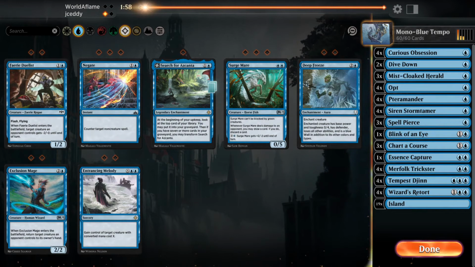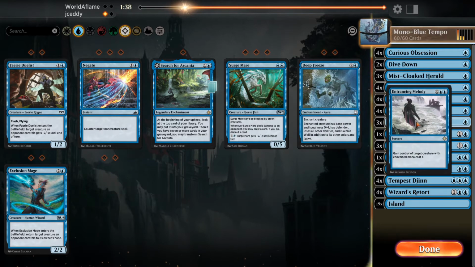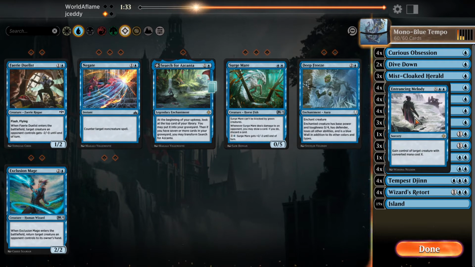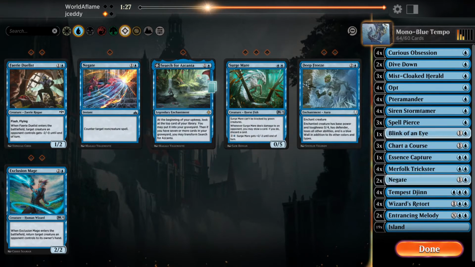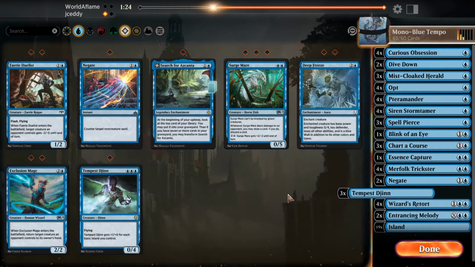Well, that was an interesting game. I think we both kept bad hands. Okay, so they are probably Izzet Drakes. Which means what do I want to side in? I'd kind of like Entrancing Melodies that I can steal Drakes with eventually. Maybe a couple Entrancing Melodies and a couple Negates. Take out the Tempest Djinns. Yeah, let's give that a try.